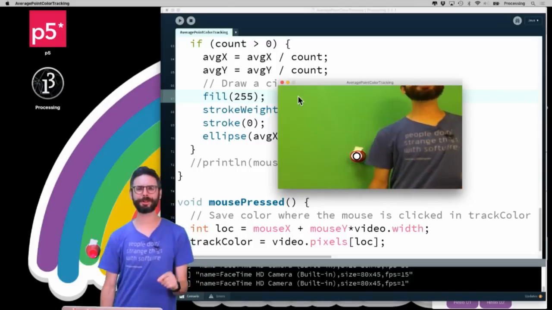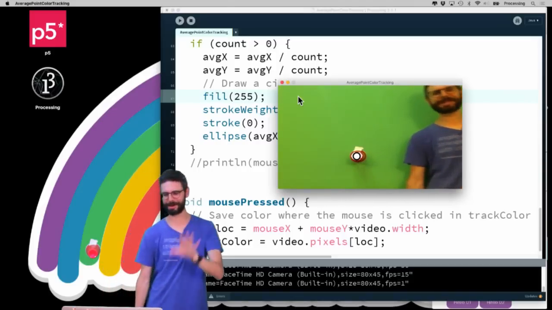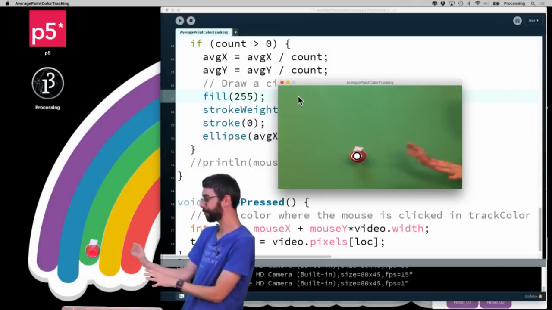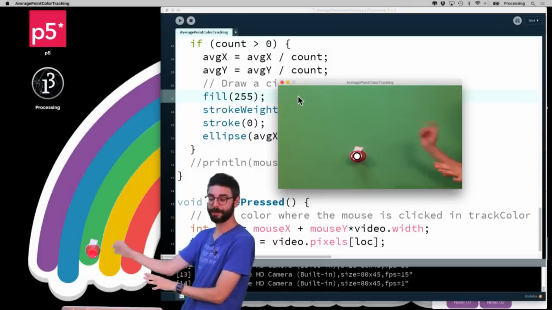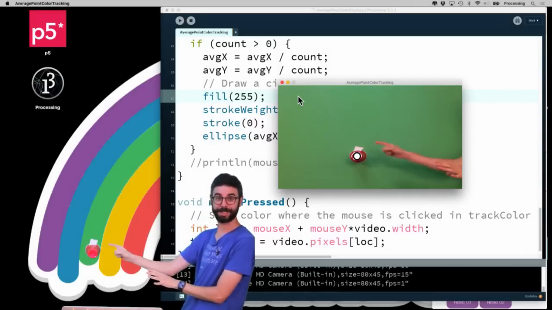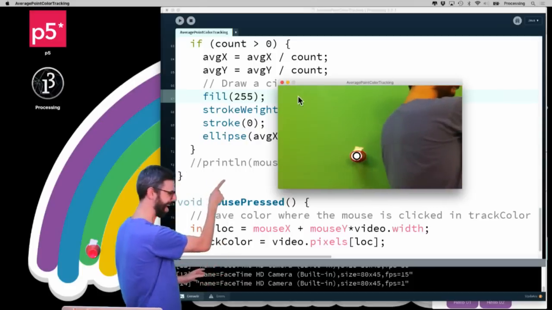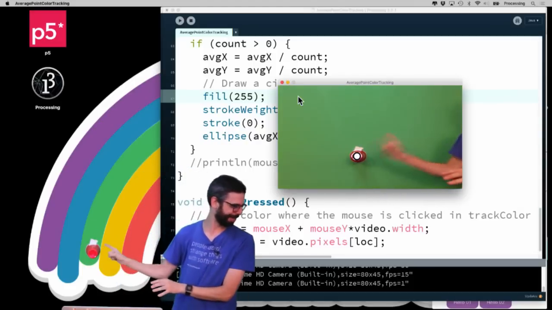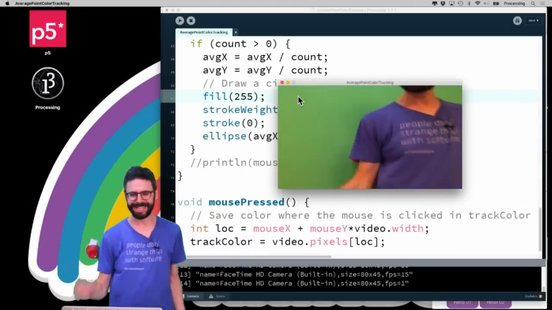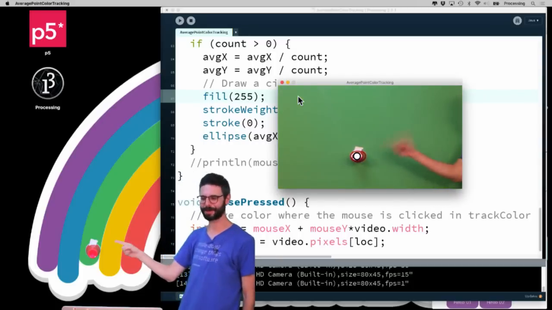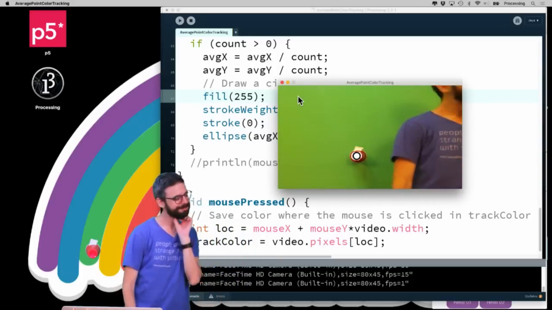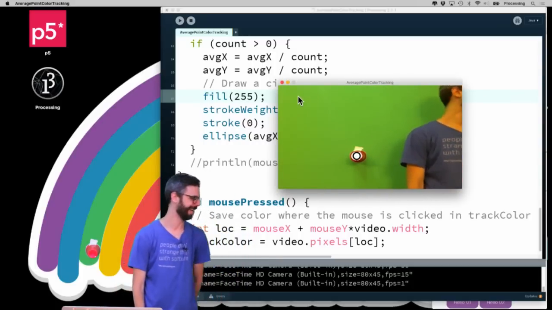Hello, welcome to another computer vision tutorial video. Now, in the first video, I showed you how to find the average location of all of the red pixels in this particular image. And you can see over there, I'm pointing over here. Okay, no, start over. I'm so used to looking at a preview of myself. Okay, start over.